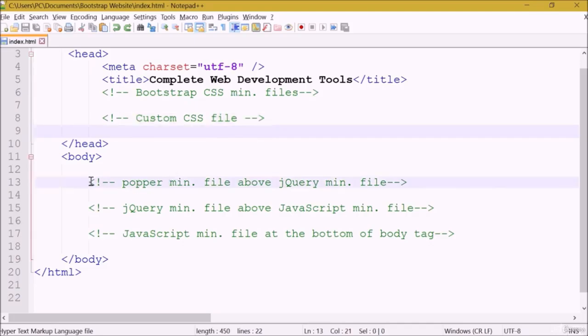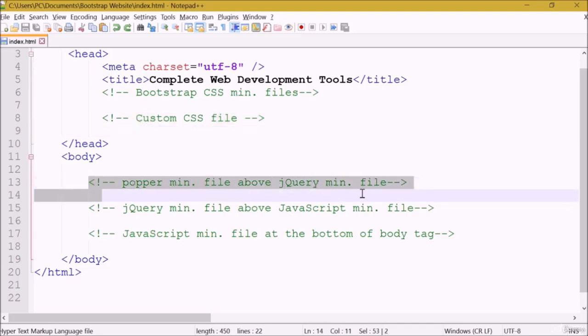The next one is the Popper min file above the jQuery min file. It means that I'm going to put my Popper file just inside here, above the jQuery files. Most of us who have taken Bootstrap courses before will notice that we didn't have anything like Popper.